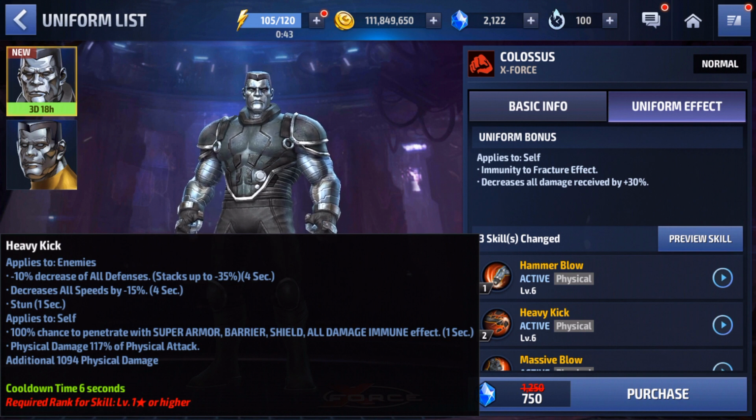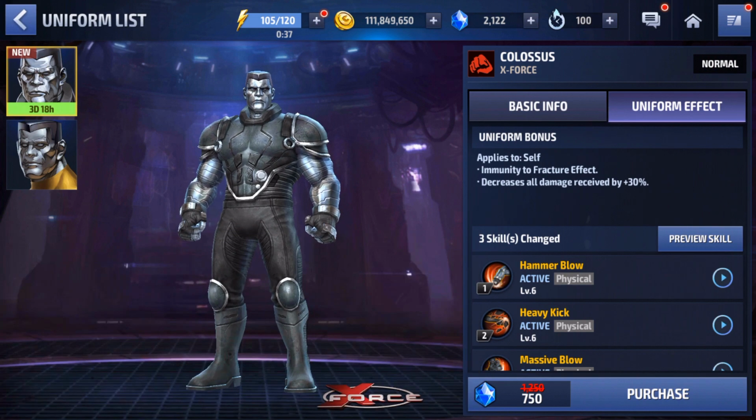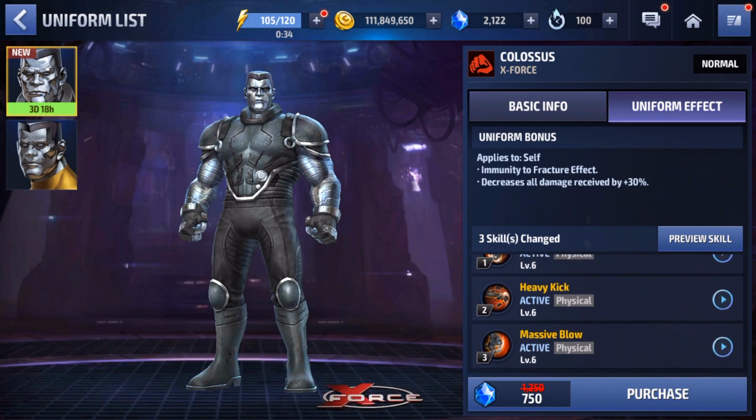Does that have invincibility? No, just all damage immune. So all damage immune, a super armor, barrier, and shield, which is nice because he definitely needed a little something to make him more useful in PvP, because that's where a lot of his use is, because of the reflect and also the reduction of reflect when he's attacking as well.